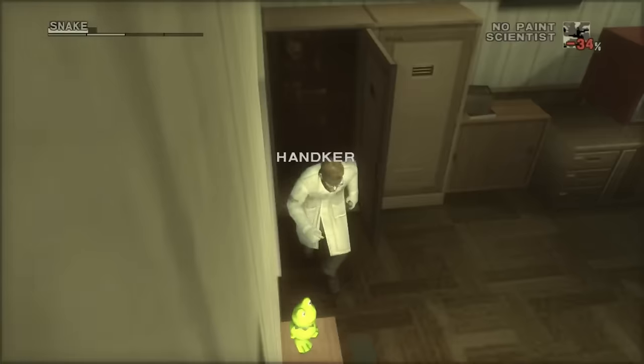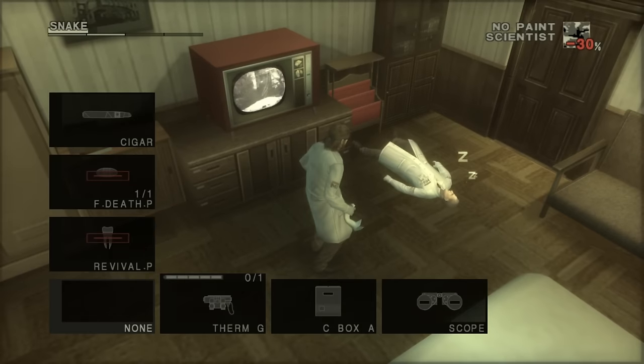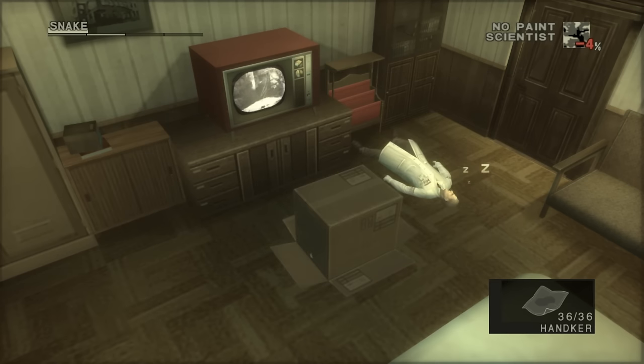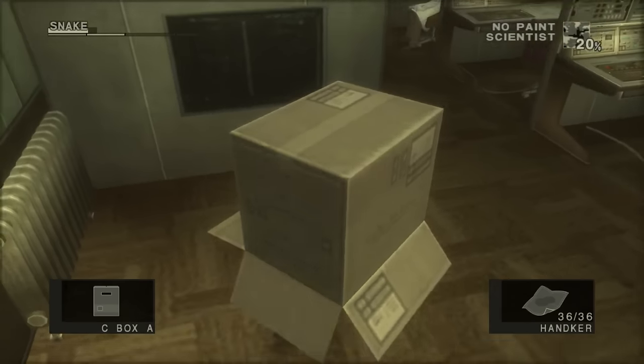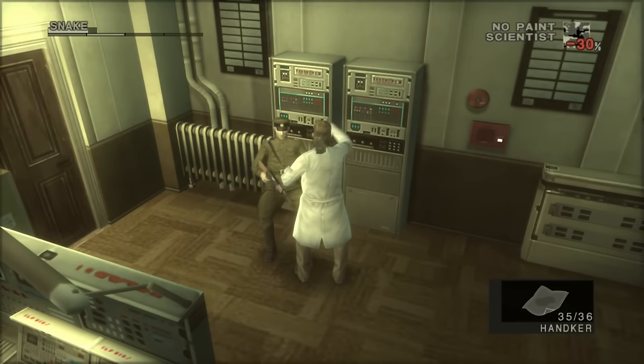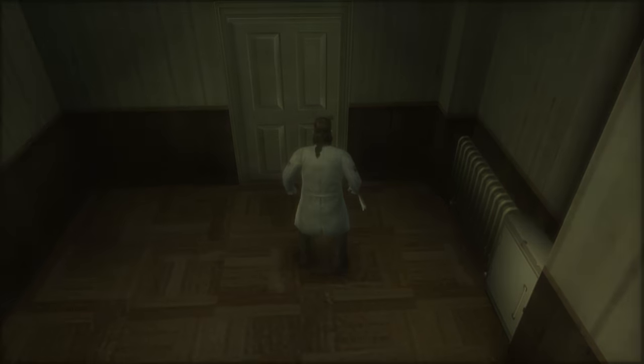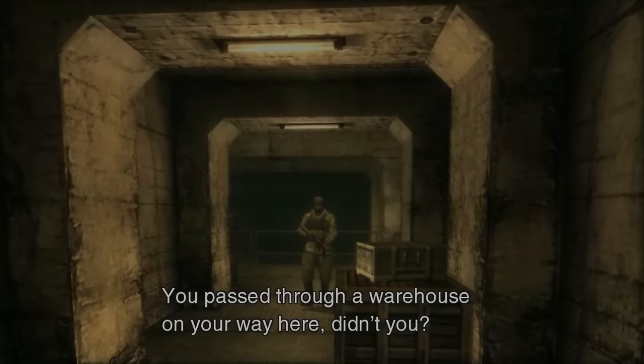Now, this is the part that's going to be very important. You want to equip the handkerchief now, and you want to equip the box, and you want to walk into this room with the box on. And as soon as you reach this guy, you're going to run into him and then use the handkerchief to make him pass out. The box makes it so the other scientists don't get suspicious of you. Otherwise, they're the only enemies in the game that get kind of suspicious of Snake in his scientist outfit.